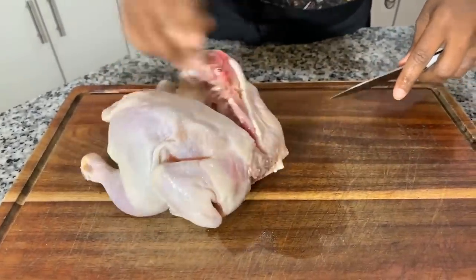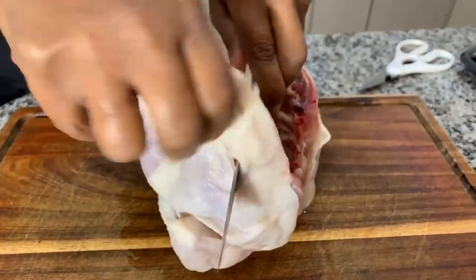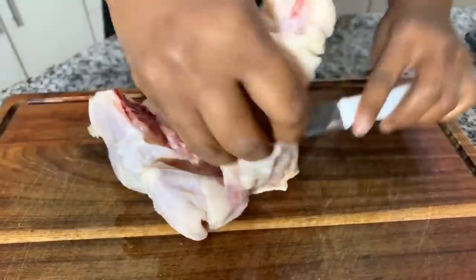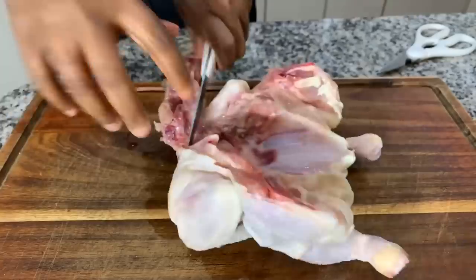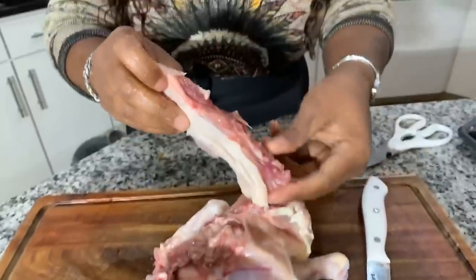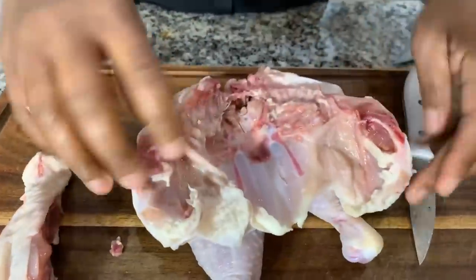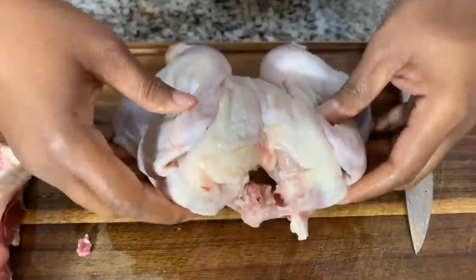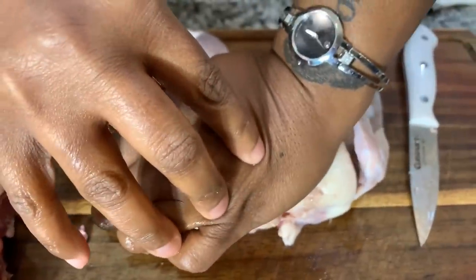So we got one side done, okay? I'm still holding the tail. Then I'm going to go right along the other side to finish cutting, and the back is pretty much out. Now I'll turn it around in one second and you guys can really see what just happened here. All right, you can use this backbone to make a beautiful broth if you want to. That would be great flavor, or you can just toss it. So now this is what we have. Now I'm going to flip it over this way, and there is a breastbone right here that I want to crack. So I'm just going to do a number like this, and you may hear it, you may not.